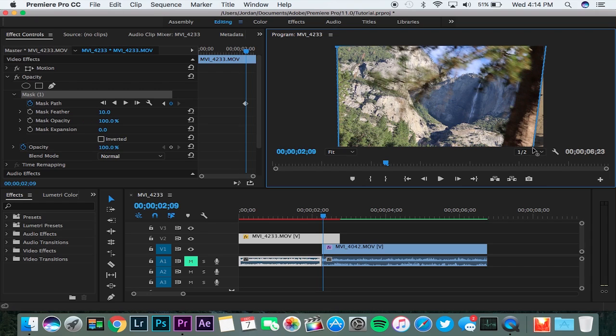So I'm going to put it right here. I'm going to adjust this one. I'll probably grab it right here. I'm going to adjust it so right where the tree. So right here would probably be perfect, okay?